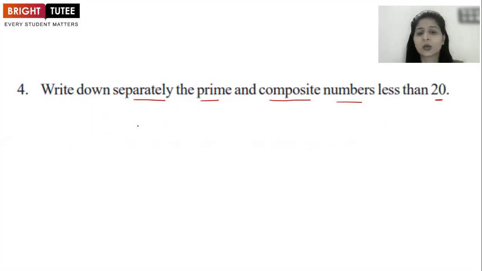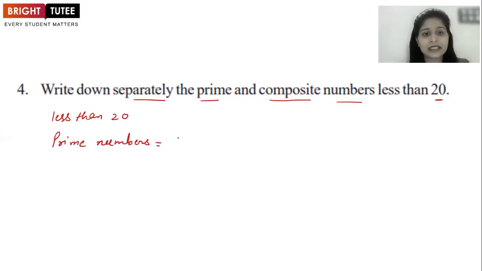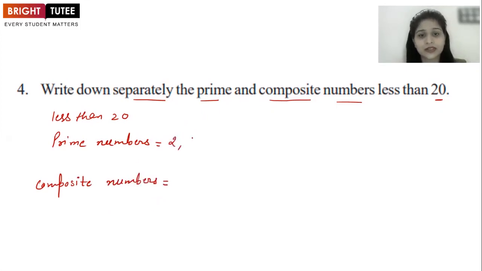So first we will figure out what the prime numbers less than 20 are. So less than 20, we have to write first prime numbers. I'm writing, and we have to list them separately as mentioned in the question. So prime numbers less than 20, starting with 1. I'll make the heading for composite, so we will find the composite numbers side by side as well. So 1 is neither prime nor composite, that we have discussed. Starting with 2, 2 is a prime number, 3 is a prime number, 4 is not a prime number, that means it will come into the category of composite numbers.